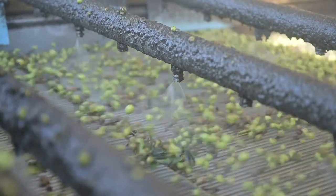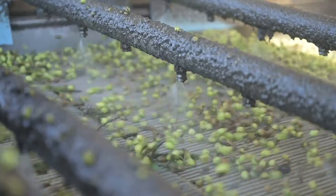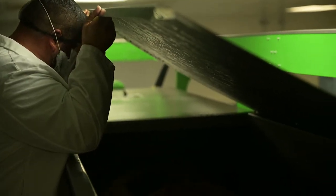From there the olives go to our rinse table, where we rinse with very fine mist jets — we don't go through a water bath, so they're getting rinsed with fresh water all the time and not tumbled in a dirty water bath. From there they go up into our crushers where the paste is made, and that paste gets pumped into our malaxers. The malaxers are basically where the oil and the flesh come together and where the character of the oil is made — all the flavors get melded together and the oil picks up the flavors of the olive. Typically we malax for about 40 to 45 minutes.